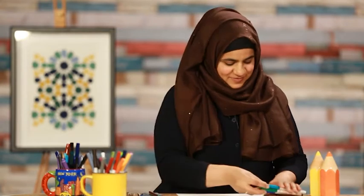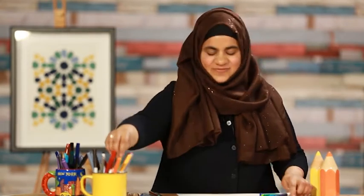And now we're ready to add colour. Again, I'll be using felt tip pens. I'm using greens and blues and want to put two colours together in each shape to create a more organic feel, and I'll be trying to leave a small gap between each shape to make it feel as though it's like the tiles in Seville.